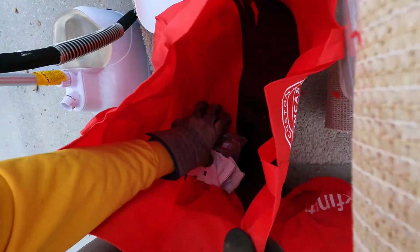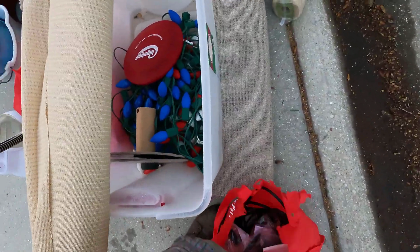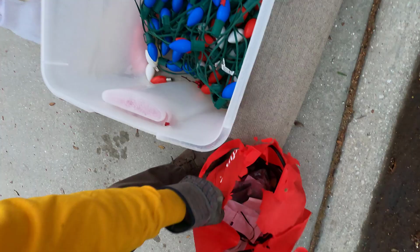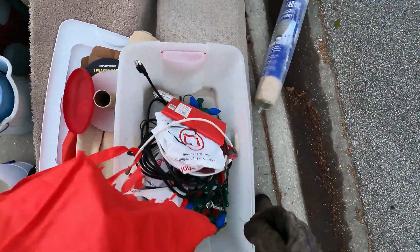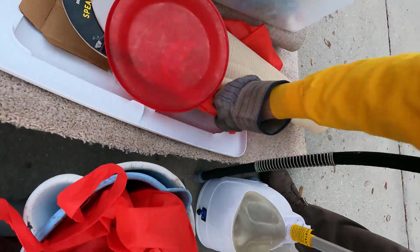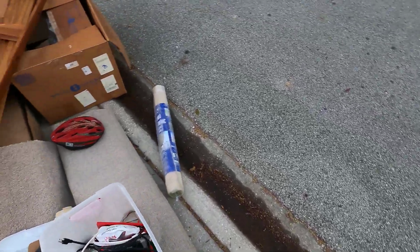Now a lot of that coax is just going to end up getting stuffed in with shreddable material. There we go. That's an even better solution. Put you down here. It's not a windy day, so I don't think that stuff's going anywhere, but just to be on the safe side.